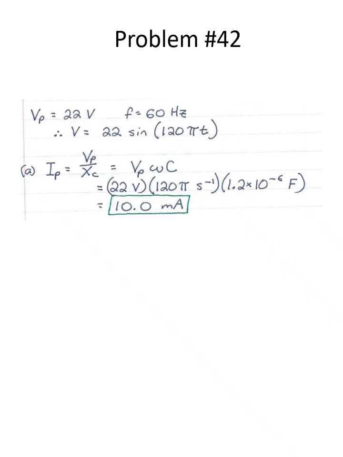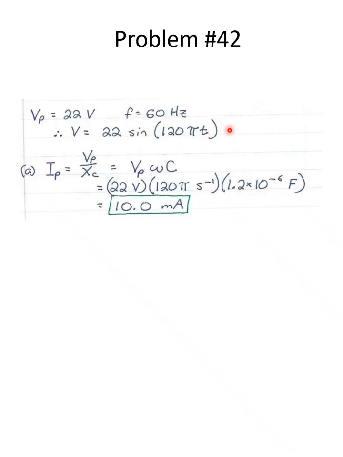All right, let's go to part A. I've simplified the formula here, so we can see that V equals Vp, which is 22 volts, times the sine of 2 pi Ft. So that's the standard format, but I've just consolidated those. So 2 pi F is omega. 60 hertz becomes 120 pi. So here's the formula we're going to use.